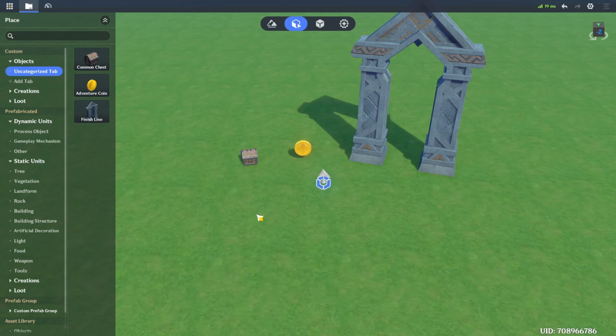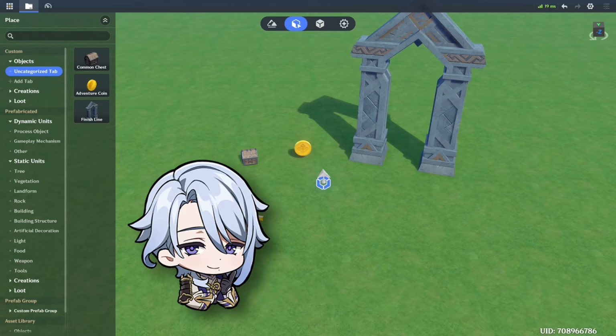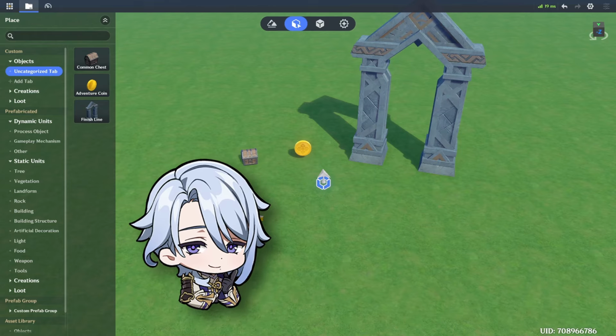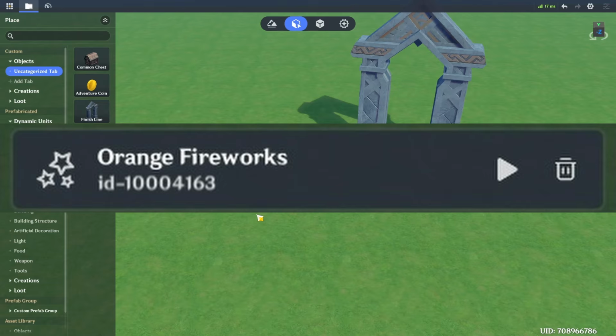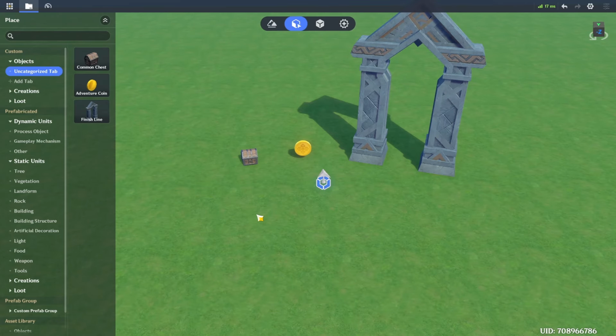To summarize, we have set up an interactive chest with a tap component, a collectible coin component with a trigger. We have a finishing gate, and we have prefabs for all 3 of them. And before we wrap up, I have a small challenge for you. Try creating one more empty model prefab, but this time don't add a model, and instead add the orange fireworks VFX to it and then save it as its own prefab. We will be using this firework effect in part 2.